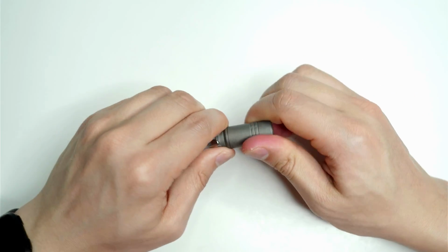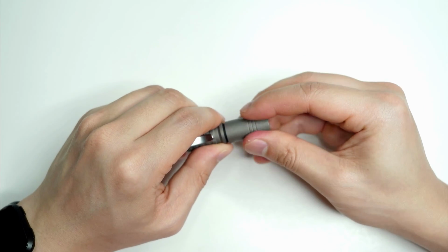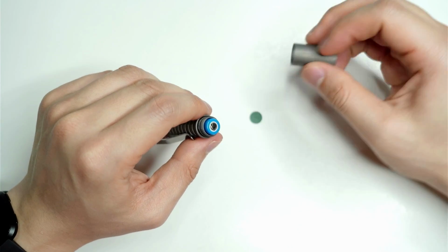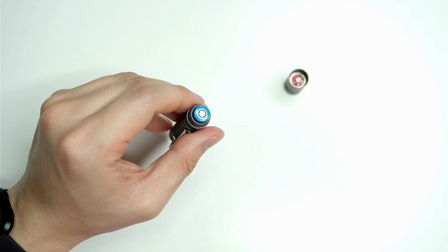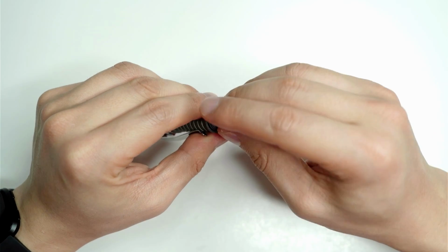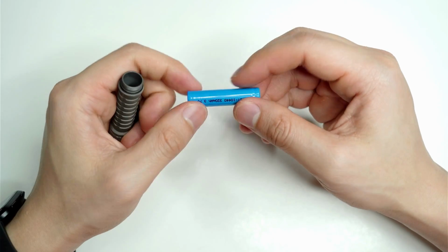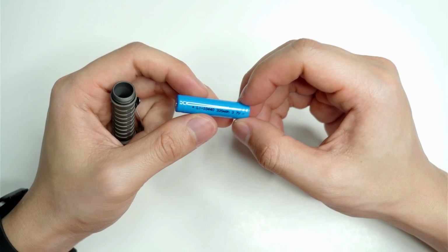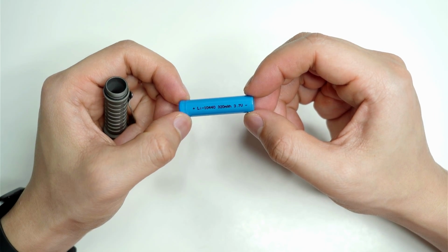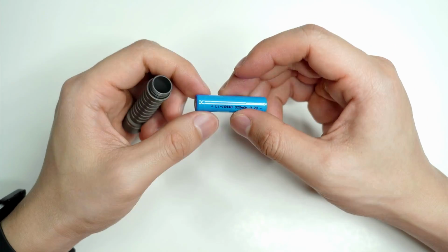So I can just take off the head of this flashlight and have a look at what we've got. A bit of insulation paper. I'll move that away. You can see here the included 10440 cell. This is my first 10440 flashlight, by the way. So look at that, 320 milliamp hour battery. Pretty light, and it's good that it comes with this battery.